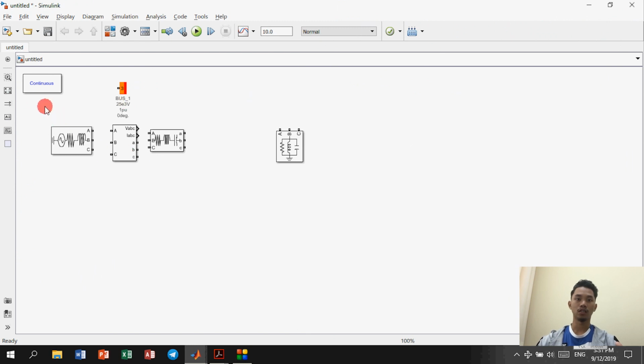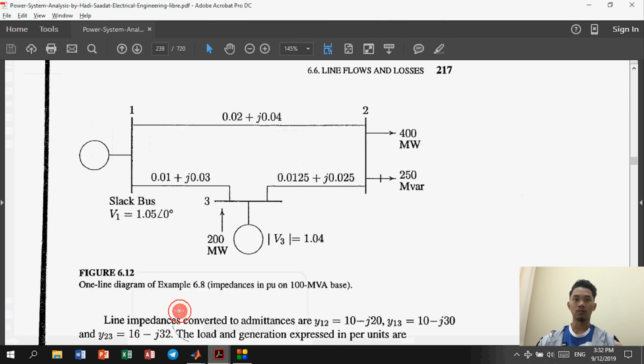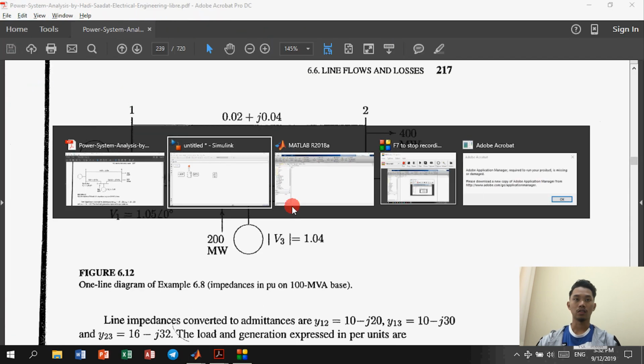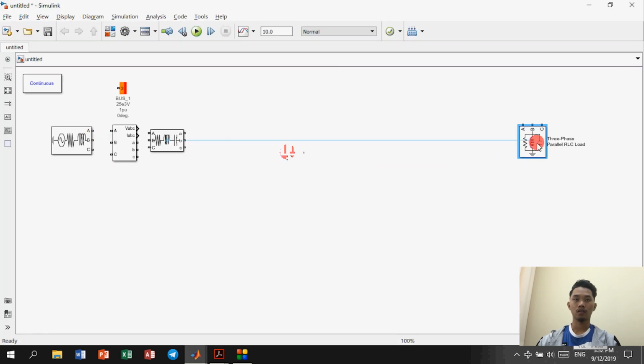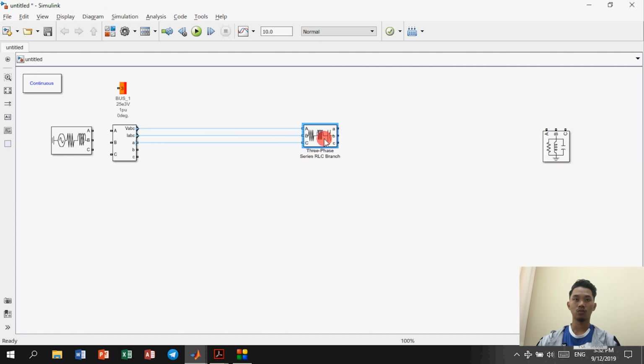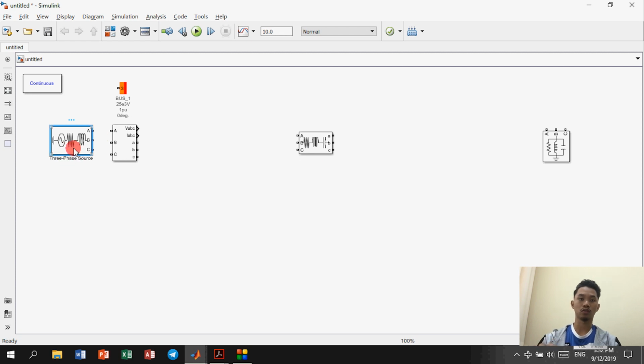So now you refer to this Hadi Saadat book. Okay, now for the 3-phase source, we have 2 sources. What we are going to do is press Ctrl C on the block and drag it out, so it will make a new copy.